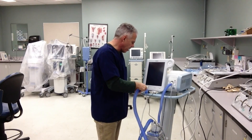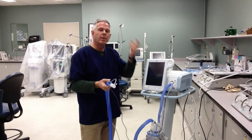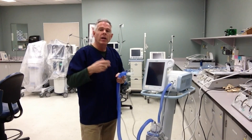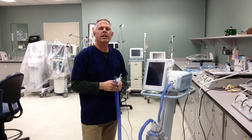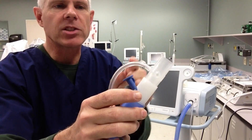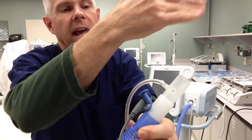The power on switch is right here on the front, but I'm going to show you the circuit first. A little bit different than our other non-invasive ventilators — I've got this one set up to give active humidity, so it's going to supplement the humidity being delivered to my patient. That's a little unusual with a non-invasive ventilator because often we just use the patient's own nose, oral pharynx, and respiratory system to augment the inspiratory humidity. Like our other non-invasive ventilators, you're going to see we've got a little swivel attachment with a hole, and that's to make sure that there's no re-breathing of CO2 in the circuit. That little hole is very important because it allows the gas flow to be continually vented out and any carbon dioxide or re-breathed gas is vented out through that hole.